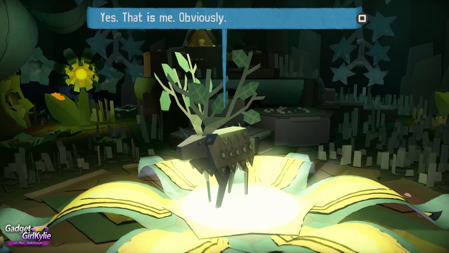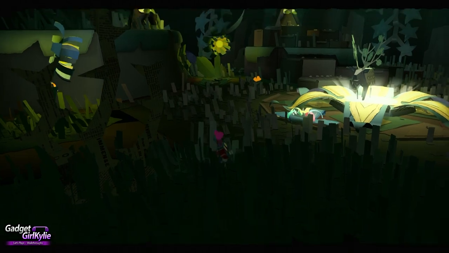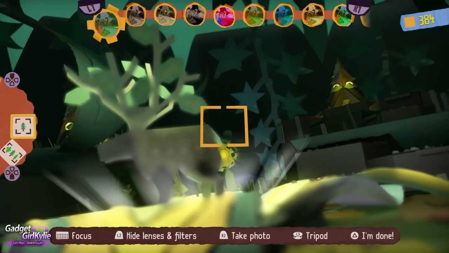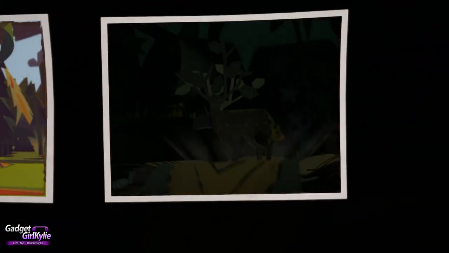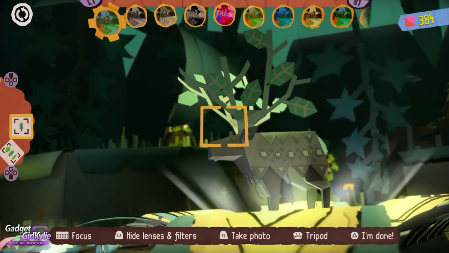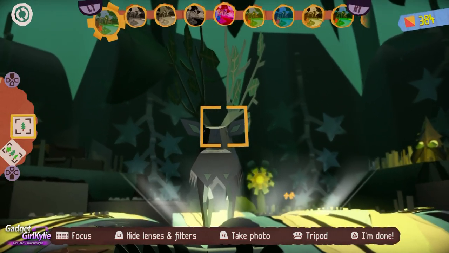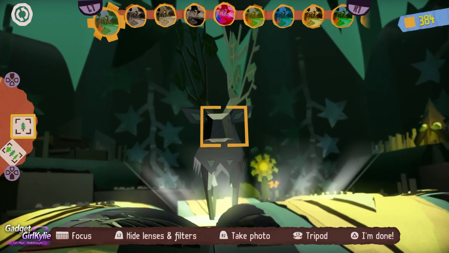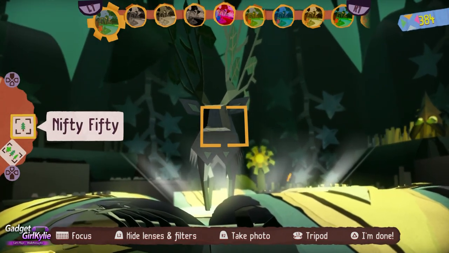He looks so cool. He's got leaves on his antlers. I want to take a picture of him. I need to take a picture. He looks badass. Can't take a picture yet because it's still sinking. I wish you could still take them. It's taking ages. There we go.